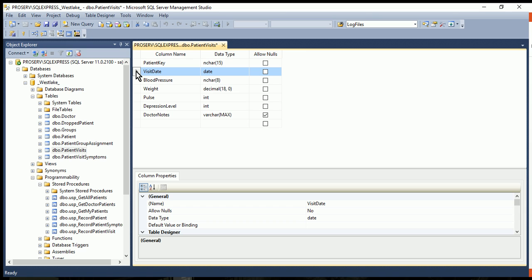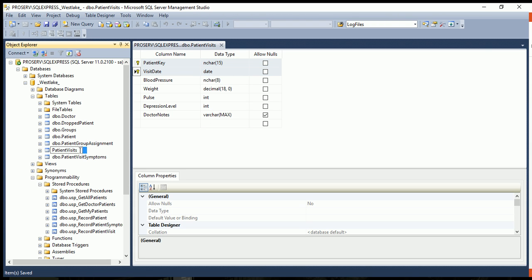So you have to hold down the Shift key and select both at the same time. When we select both at the same time, you can right-click, Set Primary. So now that you have these 2 set as primary, you'll be able to hit Control-S to save the table. You're going to get a dialog box that's going to ask you for the name of the table. You can see I've already created mine over here. It's going to be Patient Visits, and the other table will be Patient Visit Symptoms, which I'm going to show you here in just a second. So this is our Patient Visits table. Pause the video, create your primary keys, then come back and we'll create the other table.